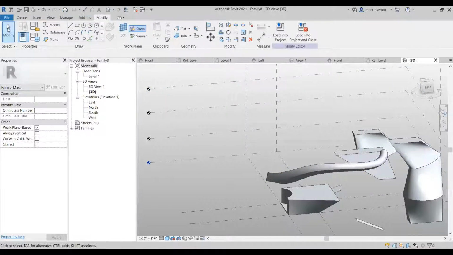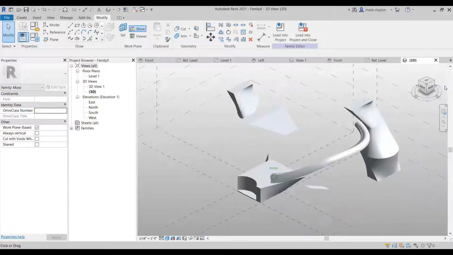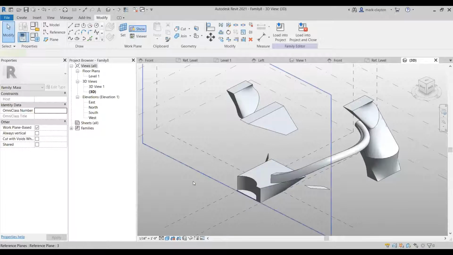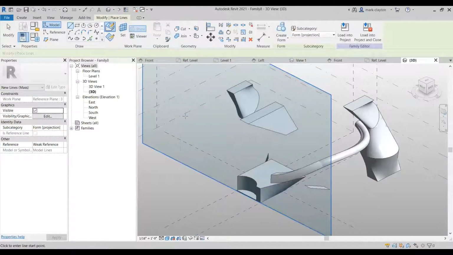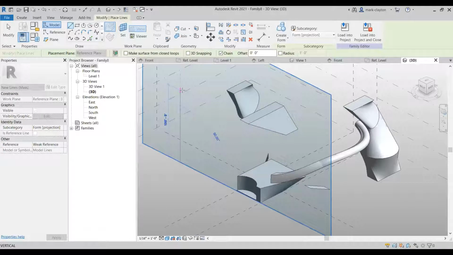Now, another one I should show you is a surface of revolution. So if I activate this as my drawing plane, I could draw an axis of revolution here.